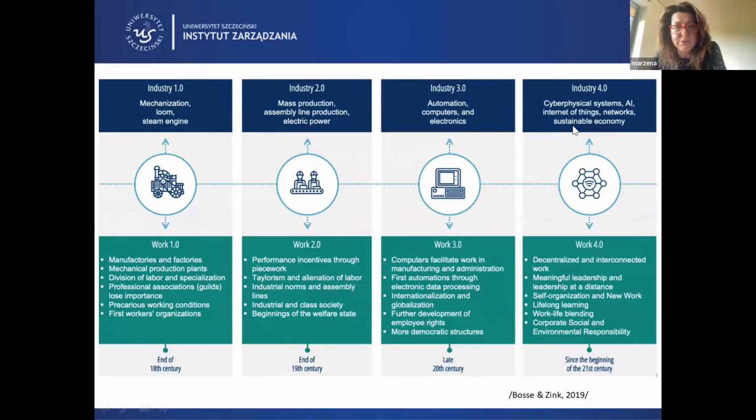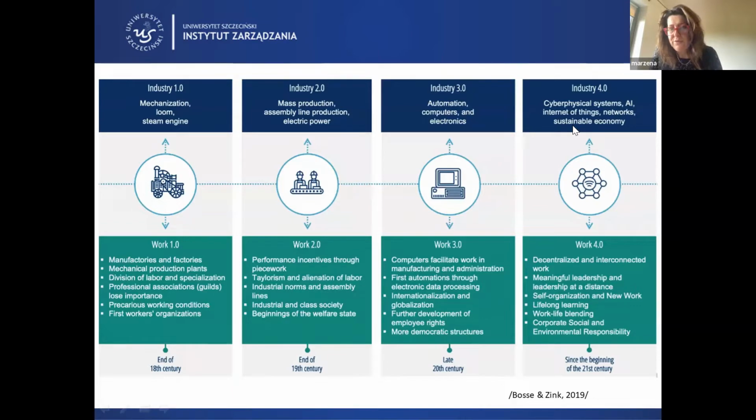And then we have Industry 3.0 with automation, computers, electronics. And we should know also that besides the technology, it was also the time for internationalization. Then it was the globalization. In the late 20th century, it's a time of organizing the transnational companies, the global companies. So it started also a different kind of work with the customers and companies abroad.